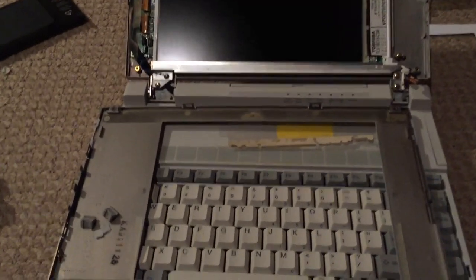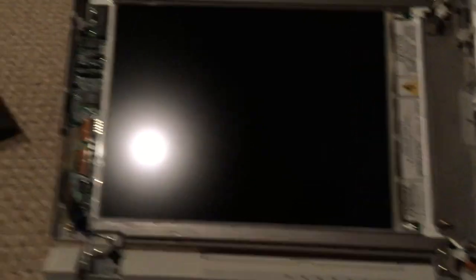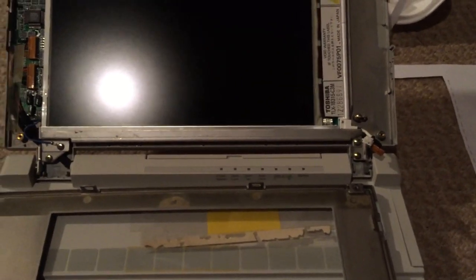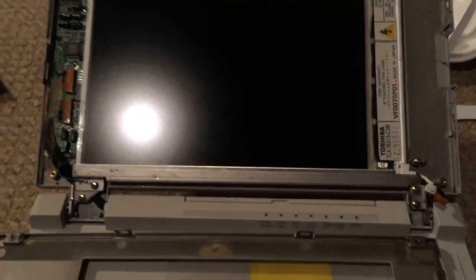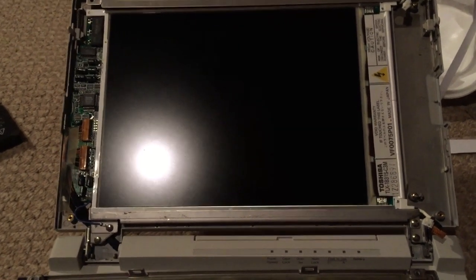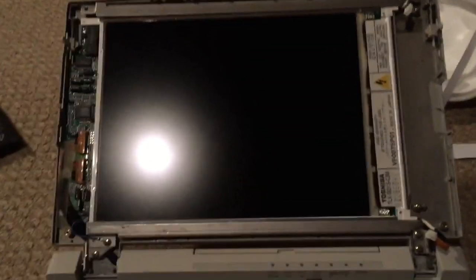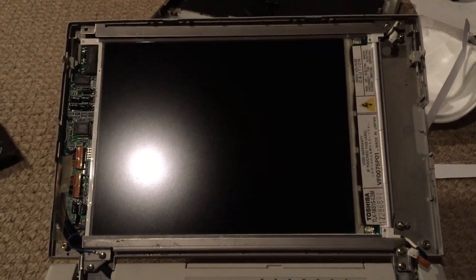Alright, well, unfortunately it turned out that the display still had a small issue even after recapping the display board, as you can see right here. So basically, if you notice closely in the previous clip on this video, the display contrast was slowly starting to get darker as I had the display on. Now, I didn't really notice that while I was making the video because I was adjusting the contrast control. However, after a while, the display just got completely dark and it became unusable once again.